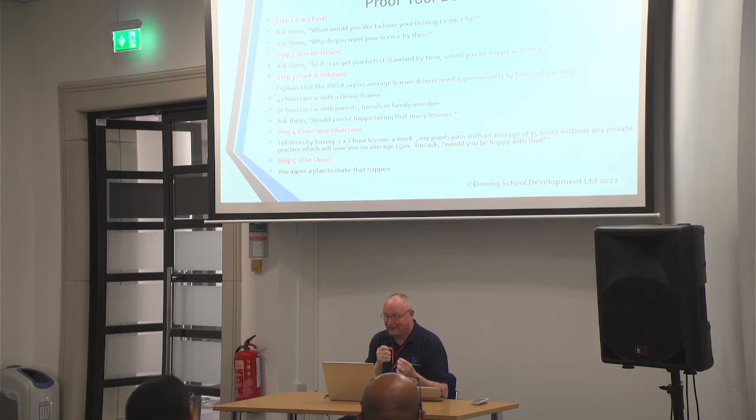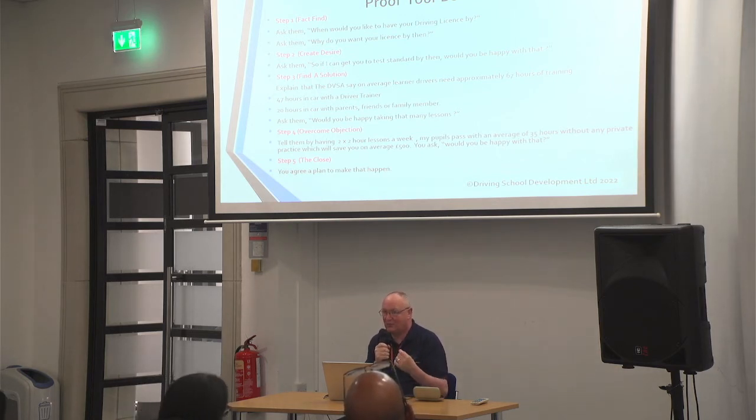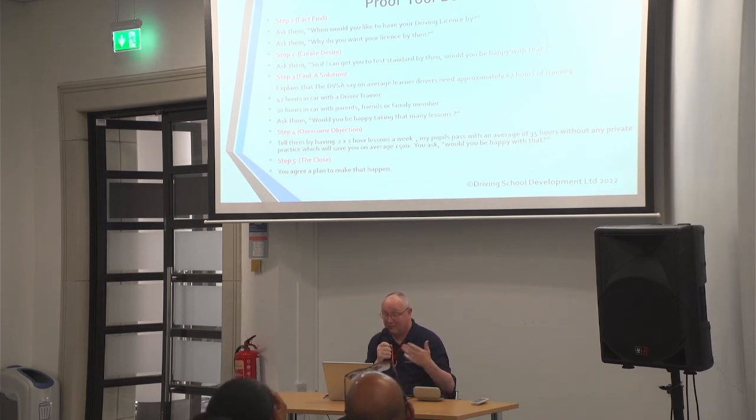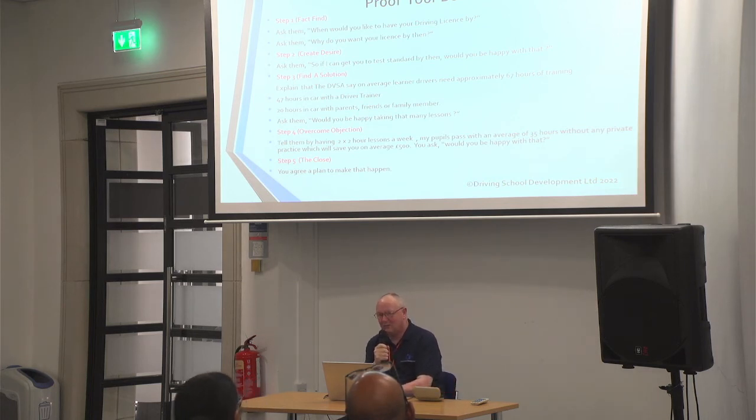The next part is finding a solution, and the problem is, hey, we need to get you having more lessons. Explain that the DVSA say on average learner drivers need approximately 67 hours of training, 47 hours in a car with a professional like yourselves, or 20 hours added in with mum, dad, friend or family member. And then just say to them, would you be happy taking that amount of lessons?